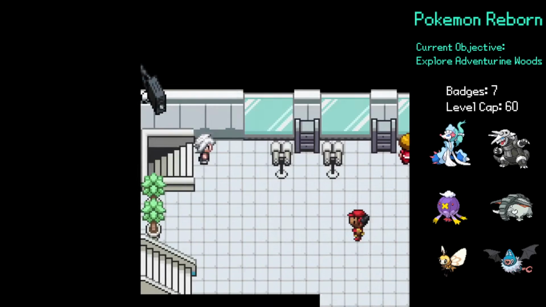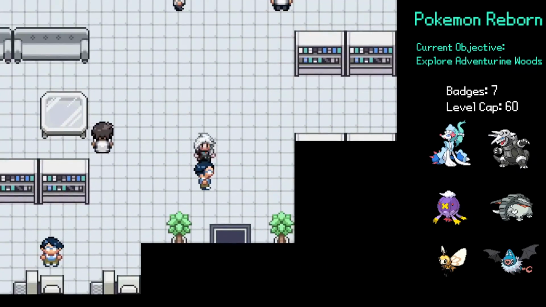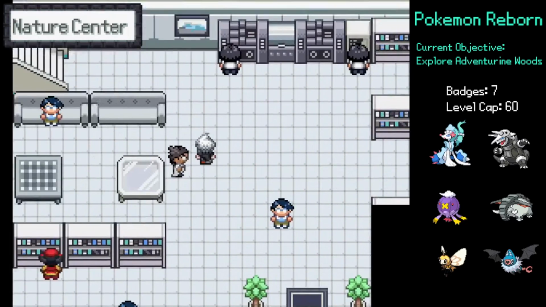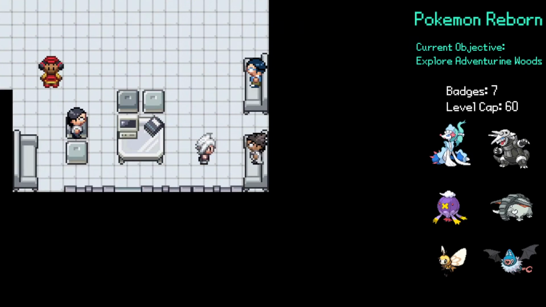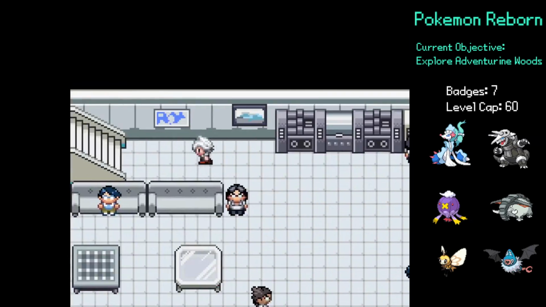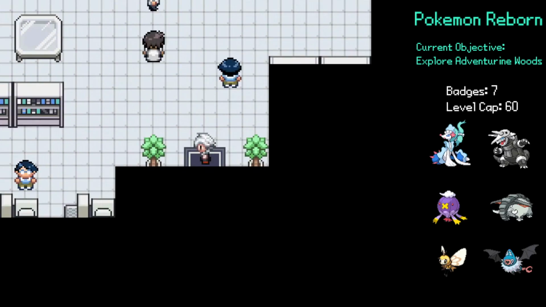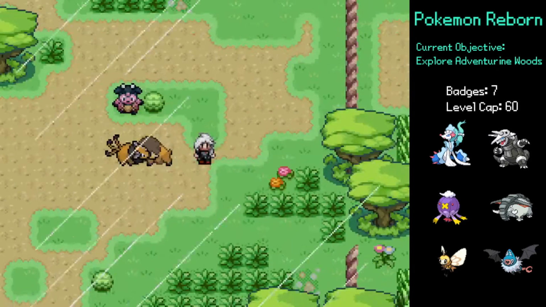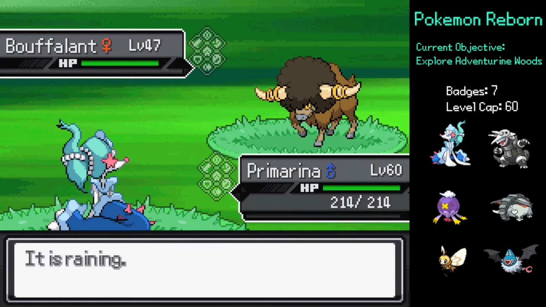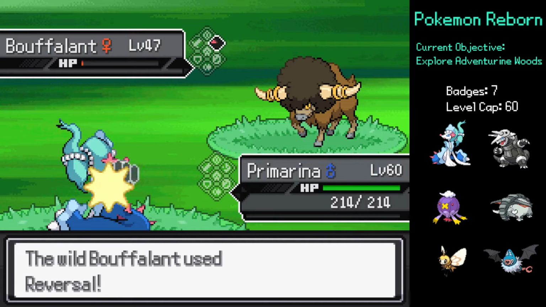I also bought like 50 Oran berries, so off camera at some point I'm gonna trade out all my Oran berries for Moo Moo Milks. Oh, while I'm here actually. Hey, found your glasses. Thank you. Okay. Moonblast. Oh wow, it didn't die.